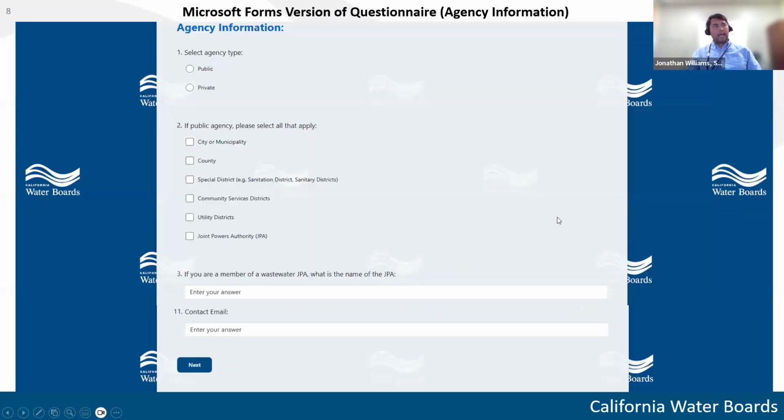As I move through these slides, you're going to probably note that it's like question 1, 2, 3, and then we jump to 11. I'm just showing this so you guys have an overview of what the actual Microsoft questionnaire looks like. The Excel versions that I'm going to be showing will have all the questions available to you. In the Microsoft Forms version of the questionnaire, you just keep clicking next and it'll bring you to the next section. And so there's no need to scroll through any additional tabs or anything like that. It literally just, the next button will just keep progressing you through the questionnaire.